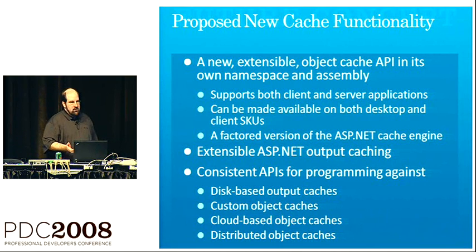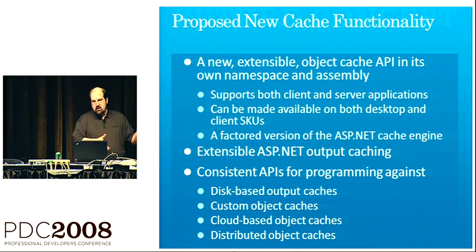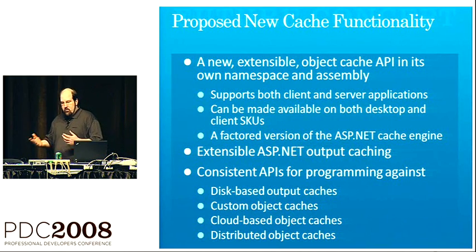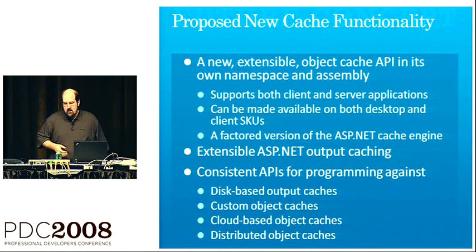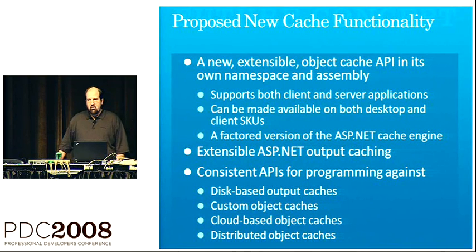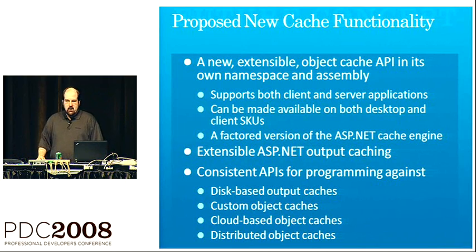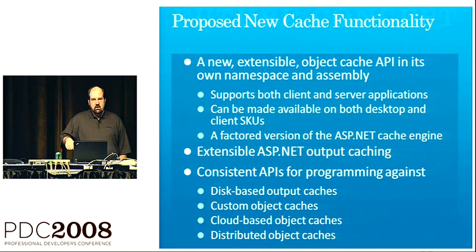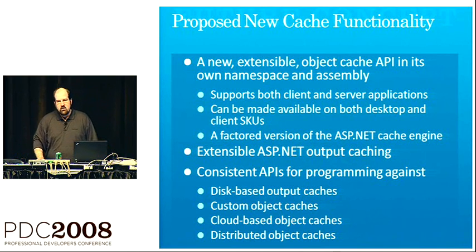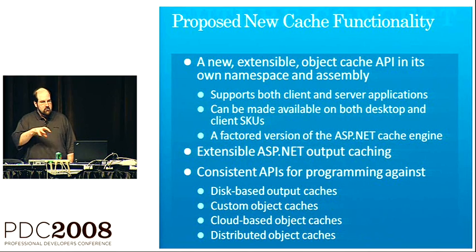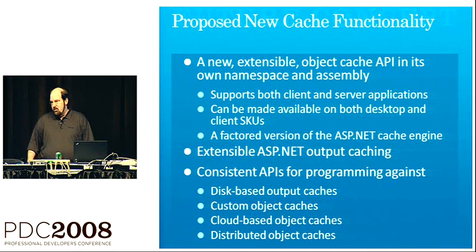And of course, the other nice thing is because we're doing all of this in a brand new DLL that's separate and off to the side, when we start worrying about how to build the client SKU for the 4.0 framework, we'll actually be able to include caching in it. And then another thing that's also on our plate, I don't know if some of you use it, but for the CLR support in SQL Server, they've actually asked our team multiple times, could you make System Web DLL do a bunch of low-level engineering changes to make it usable inside of SQL Server? And apparently the number one reason we get asked that is because people want to use our cache, for whatever reason, from inside of SQL Server. So that's another scenario where all of this refactoring and engineering work will make that possible.